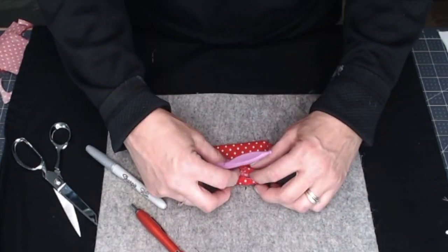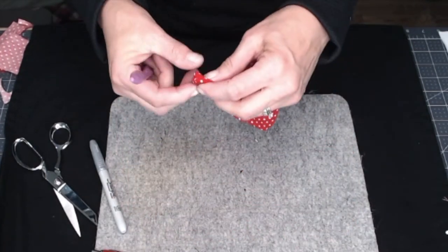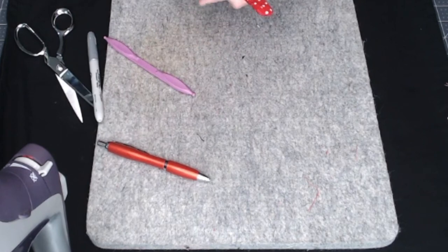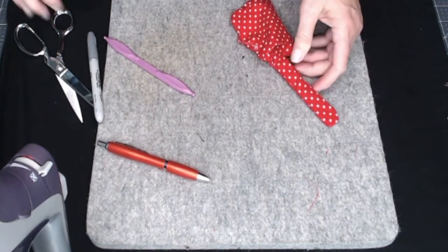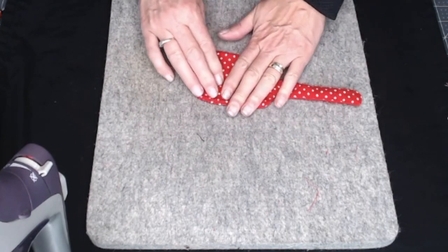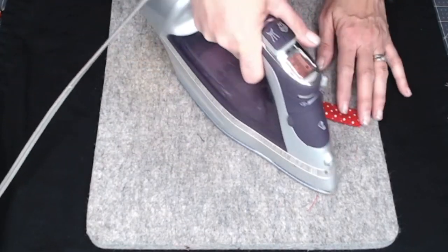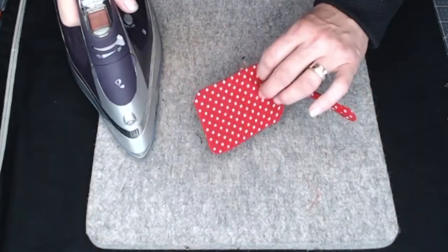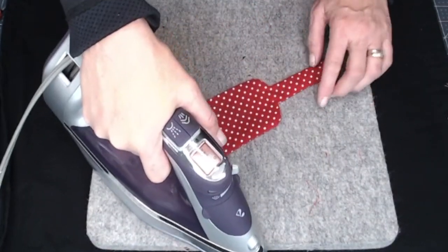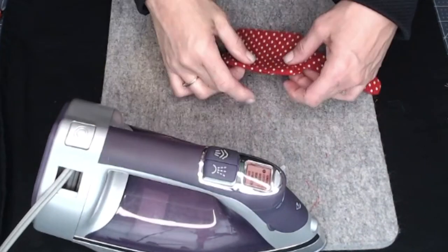The tricky one is doing that tab or neck — making sure you get that all turned. You can use a pen to help, or a bone folder. I've got this handy dandy little bone folder I like to use. You just need to get that neck pushed out, and sometimes it even works just doing it with my finger. This is probably the toughest part of the project — getting this little guy turned. Just take it easy and work it. Once you've got all the corners pushed out nice, remember we've got that spot open where we turned and we're going to want to press that — just fold that in really nice.